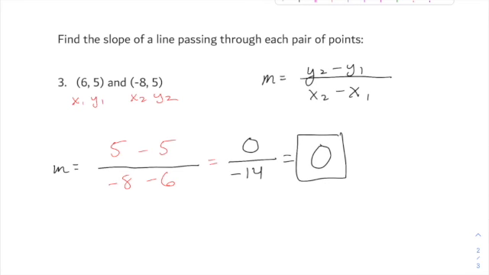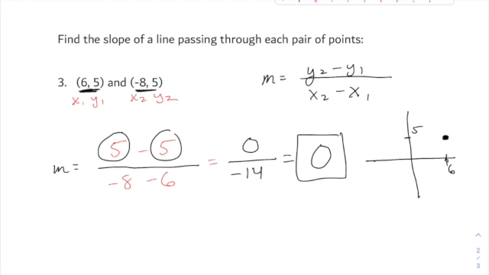And you might think that's kind of weird to have a 0 slope. So if you want to think about the graph, what kind of graph would have a 0 slope? It's whenever you get the same y coordinate that you're going to get 0 on top. And if I plot these points, 6, 5 would be roughly 6 to the right and 5 units up, right? I'll just do this to kind of sketch it. 6, 5. So there's that point, 6, 5. And the other point is -8, comma 5. So that would be 8 to the left and 5 units up.